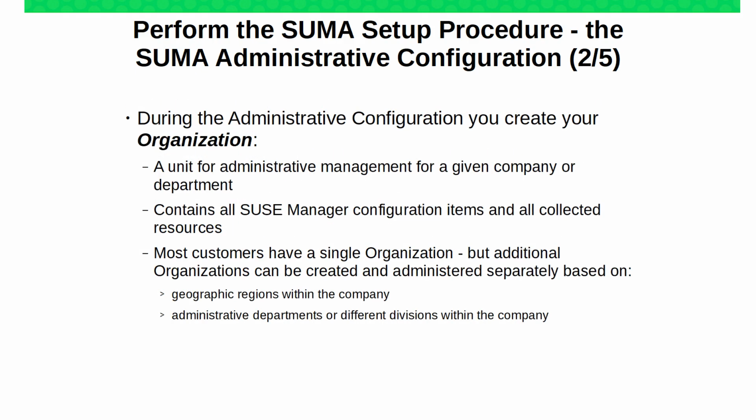An organization is the unit of administrative management within the SUMA system for a given company or department, and the organization contains all the SUMA configuration items and collected information on the managed devices owned by the organization. Even though most of our customers have a single organization, we do have some customers whose SUMA systems have multiple organizations defined. They might have done this because different support staffs manage the client servers, or each organization represents a separate, distinct geography or division within the company.